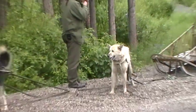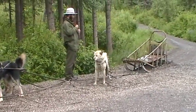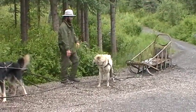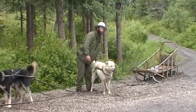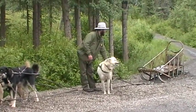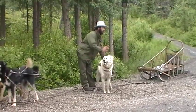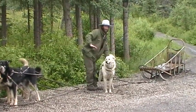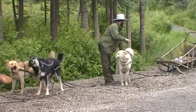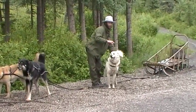The dog that's closest to the sled here, and this is a historic sled and historic harnesses. We use lighter weight materials and stronger materials nowadays. But this dog back here, there can be one or two dogs back here. It just depends on how many you need for the team. He's in the position of what we call wheel, right behind the sled, so if the rest of the team isn't pulling, all the effort goes on to him. So it's often the stronger dogs, the ones that like to be back here and just do hard work.